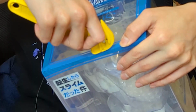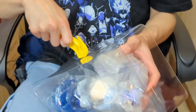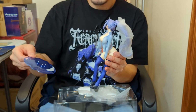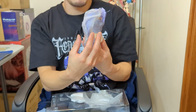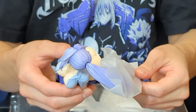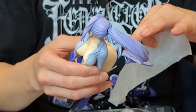Alright. Here you could see the little design inside of the box. So as you can see right here, the figure's outside the packaging, and there is just a slime little plate for the base. And of course, they always put a little bit of wrap around very important areas where things could easily break and scratch up and all that good stuff. So just carefully remove the little wrap because the sculpting of the hair looks pretty nice.